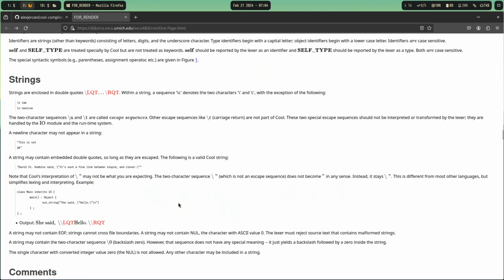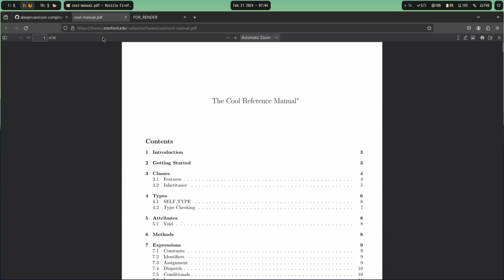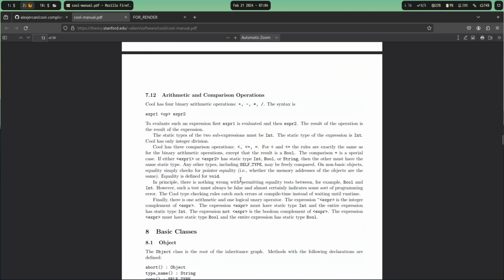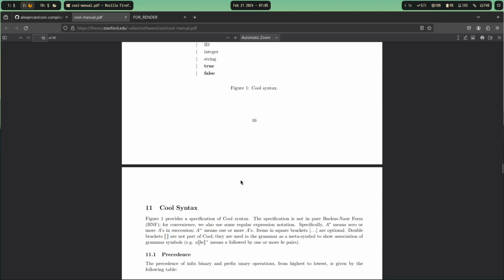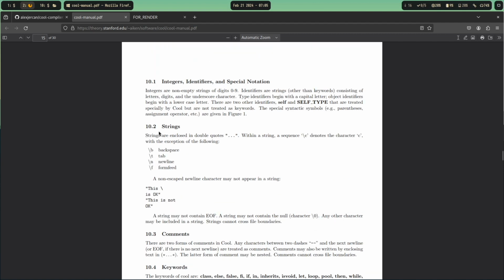And then we have some other stuff, like strings cannot be more than a certain length. There's also the manual. Maybe this is different for strings, but yeah, strings cannot be longer than 1024. Well, this one is a bit different.